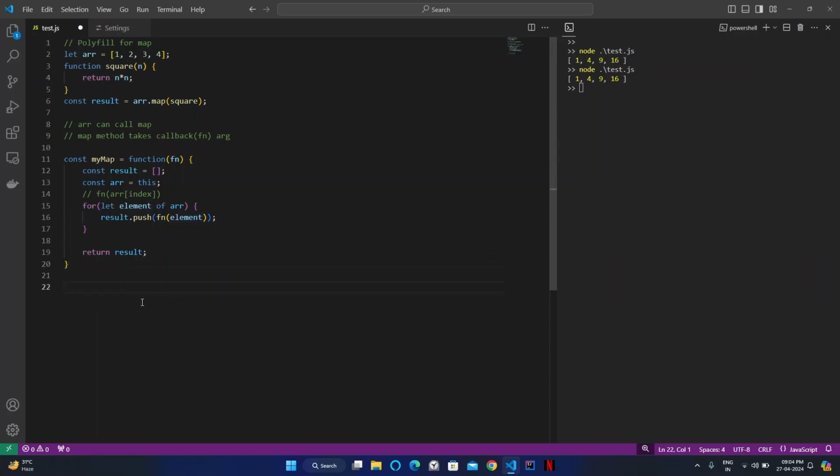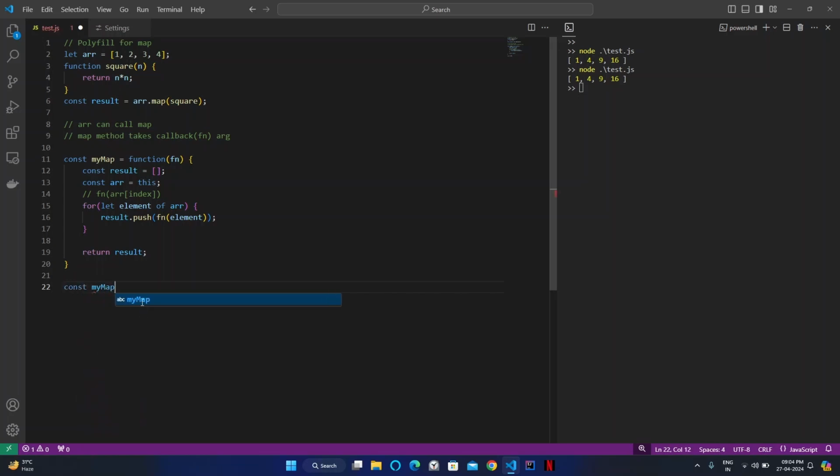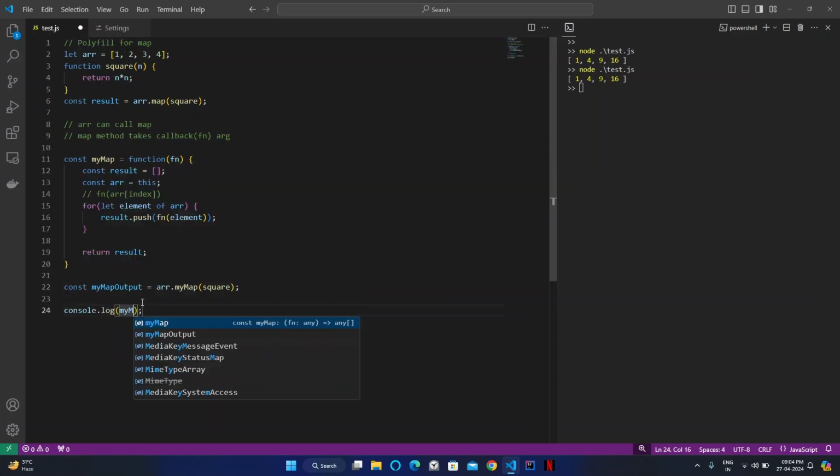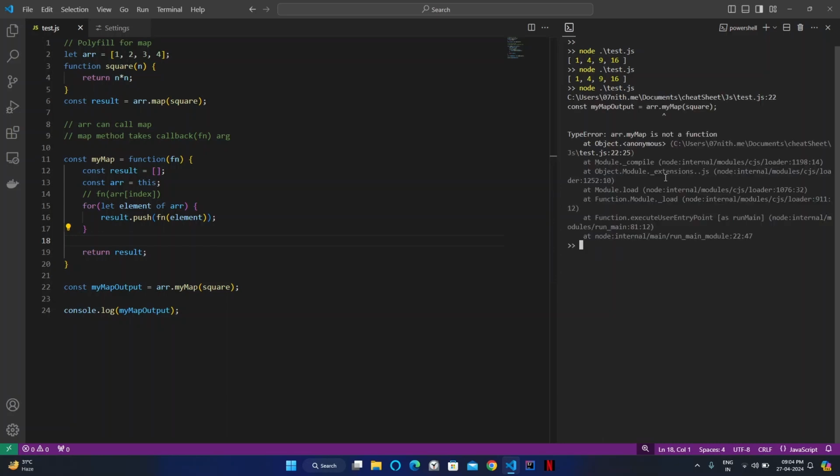Let's see if it works. Const mymap output equals array dot mymap. Let's pass the same method as a callback method. Let's log it out. Saving, running.